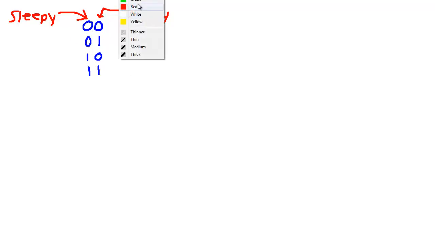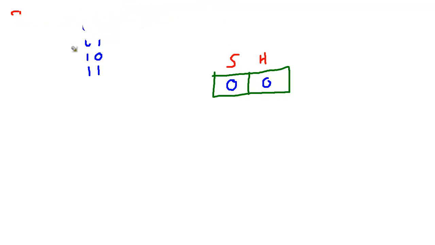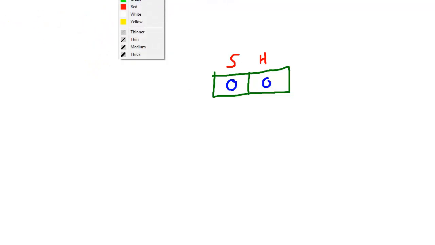So let's say we have a chunk of the computer that can store 2 bits. Generally, computers store 32 or 64 bits at a time. But let's say we have a very primitive computer that can store 2 bits, and whether it's 2 bits or 64 bits, it's roughly the same idea. And let's say they're both set to 00. And again, this is the happy bit, and this is the sleepy bit. Right now, it doesn't look like we're sleepy, nor are we happy. But we wish to change that up.